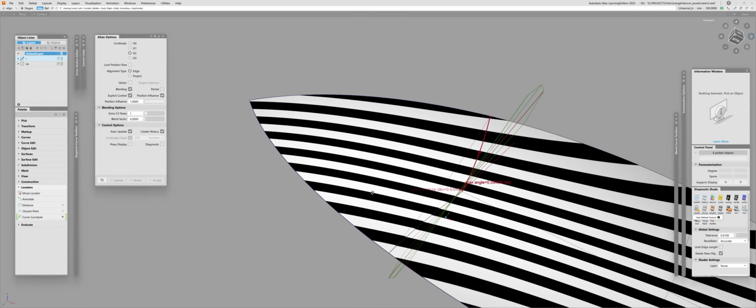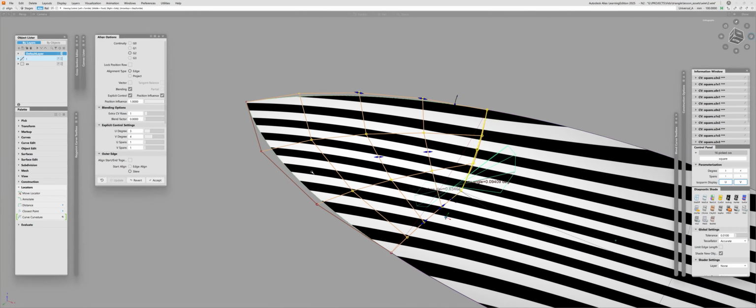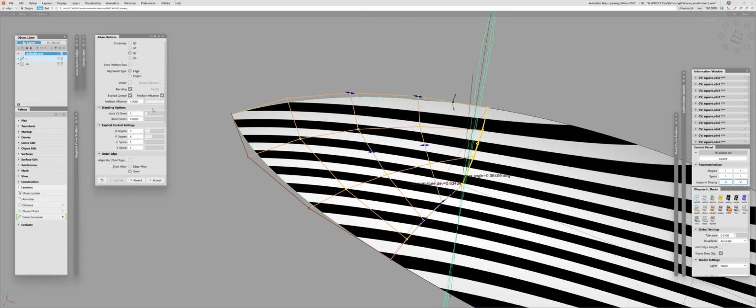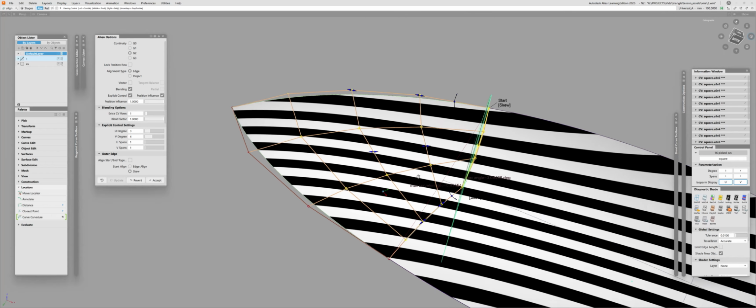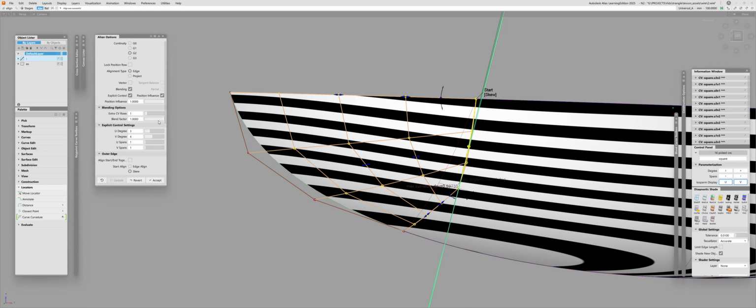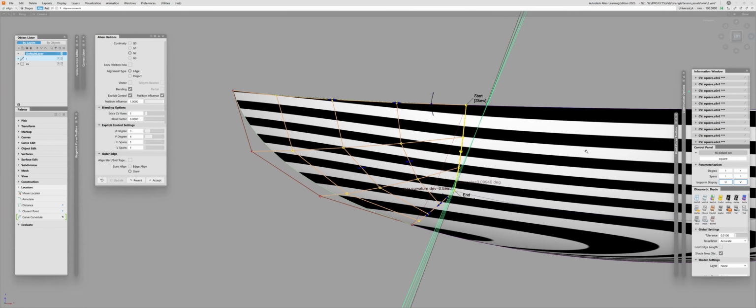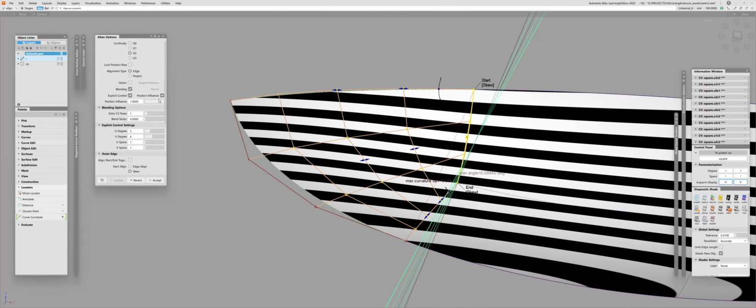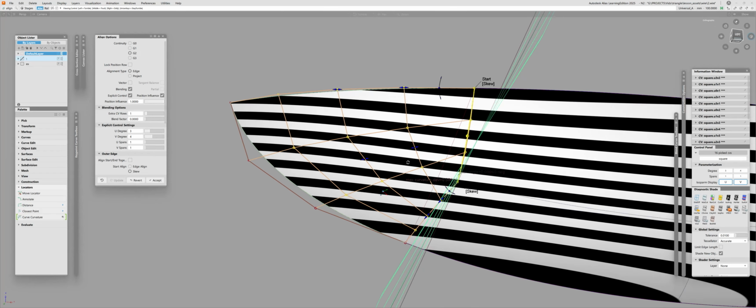Let me check the zebra stripes and just move it back and forth and see what kind of a contribution is better. So this one gives me a little bit more of a natural transition between these two curves, and this one is a little bit forced, and I'll try to streamline it a little bit more. Now, based on your design intent, I probably leave it like this and call it a day.